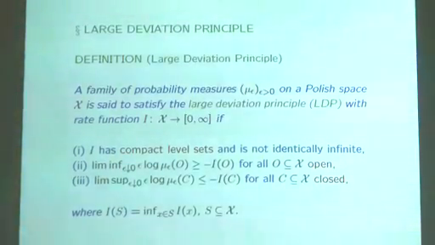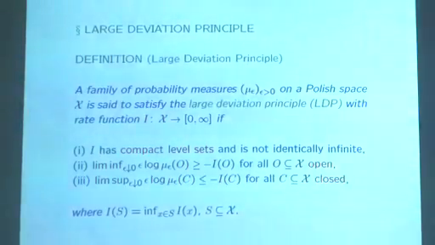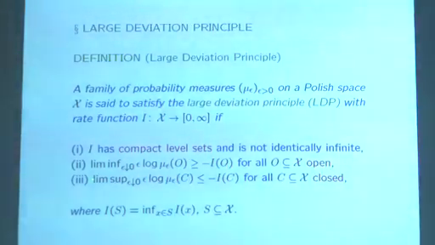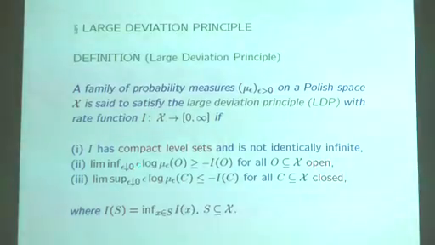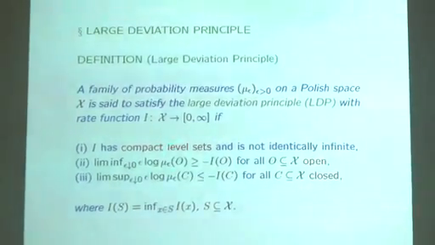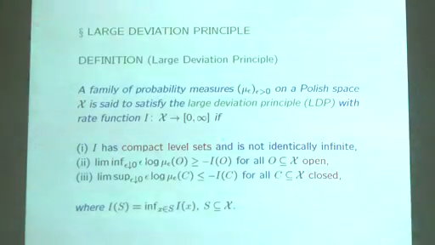And then there is a lower bound for these probability measures on open sets, and that's very important. If you take the lim inf for epsilon going to 0, this probability is supposed to go to 0, so this will become very big, and you have to multiply it by epsilon to get a limit. And you have it here that for any open set it has to be bounded below by something which is just the infimum of your rate function over the set in which you are looking, and this would be open sets.